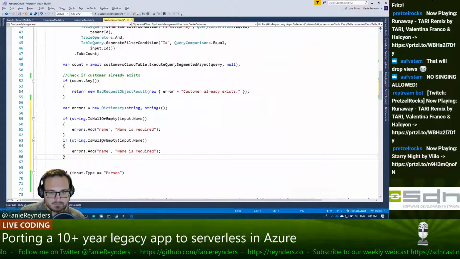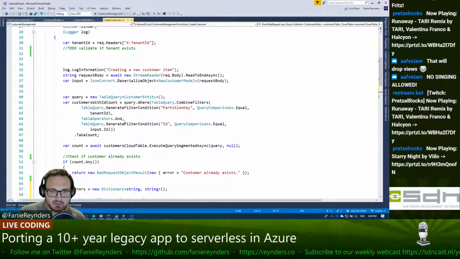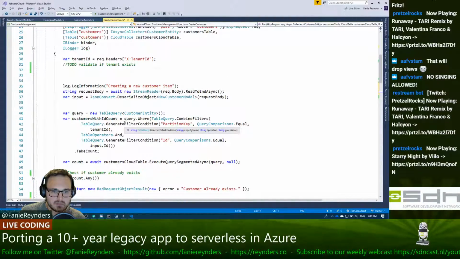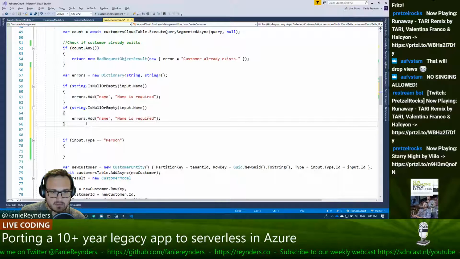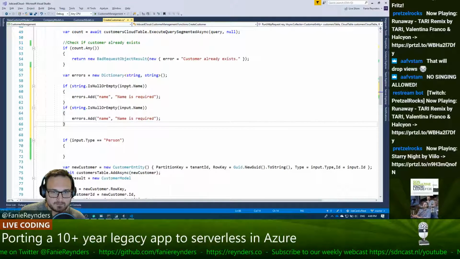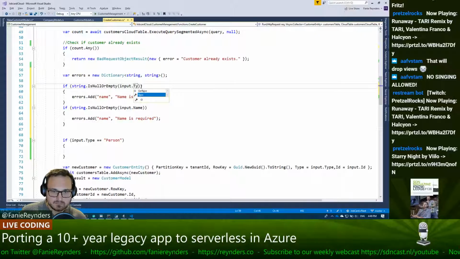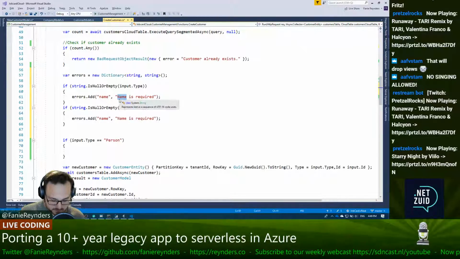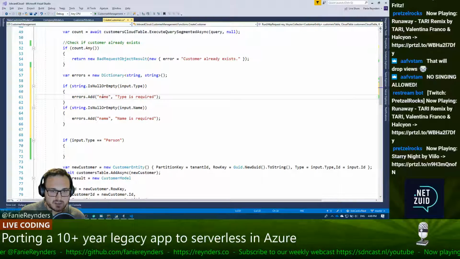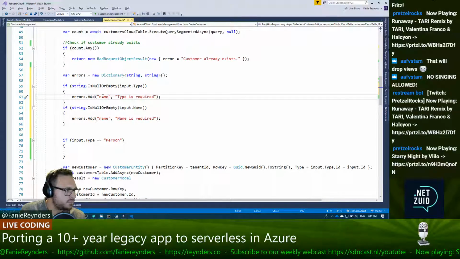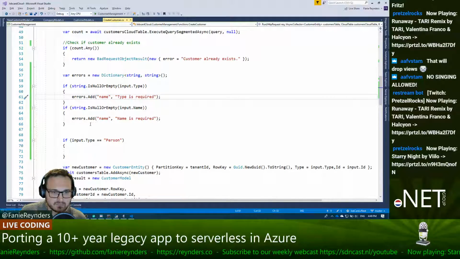Type is kind of inferred, right? I suppose, eh? I should do a function on this to say report required or something.